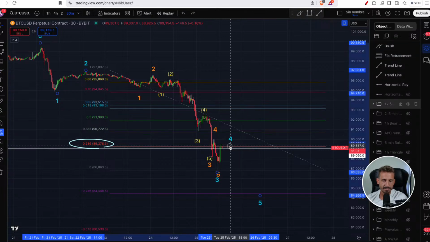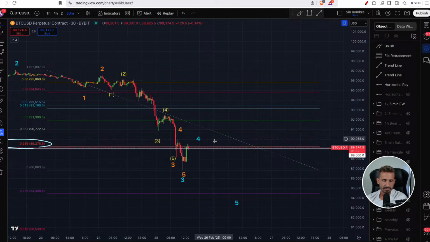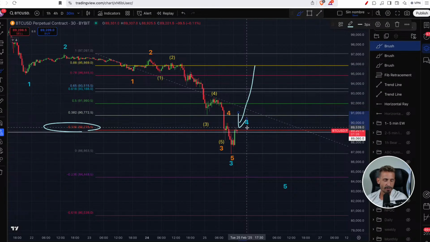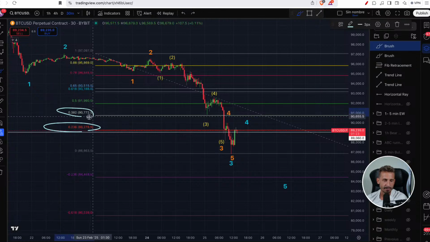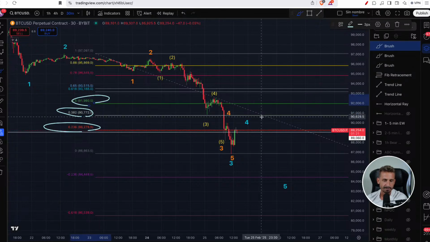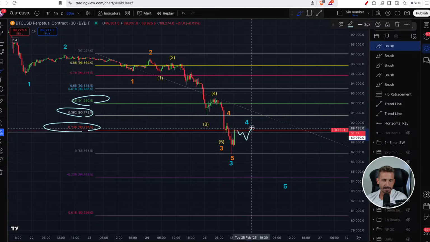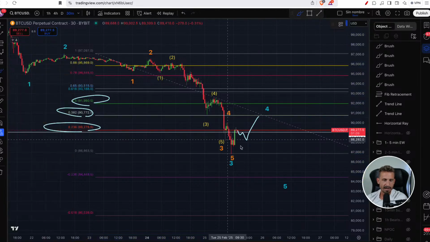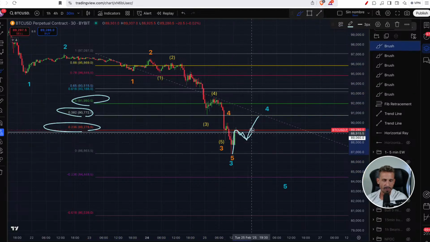So could this be it? Could this be the one? We're already dancing at the 0.236. It's usually a very shallow fourth wave. Most commonly, you would get to the 0.382, 50% Fibonacci. So it's going to be interesting. If you move down here and then you get a leg up, we could be really analyzing this situation. I will be analyzing very carefully how we move up here, because there might be another short trade down to the lows.